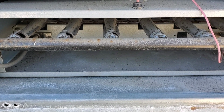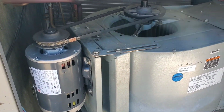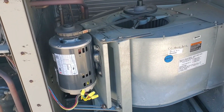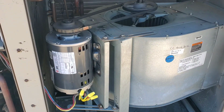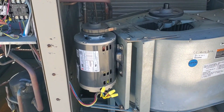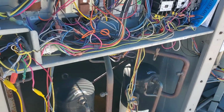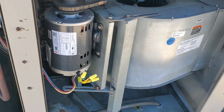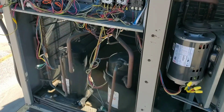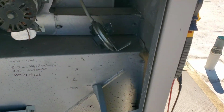Okay, now the blower should turn on. So this is another recommendation: we will recommend the customer replace the heating side pressure switch. Wait for the blower. Okay. The compressor is also working. That means it's an older type of thermostat. With an older mechanical thermostat, if they are calling for cool and you jump it out from the terminal on the roof to check the heat, the compressor will kick in. Okay, that's normal. So everything is okay, and we have to recommend this pressure switch.